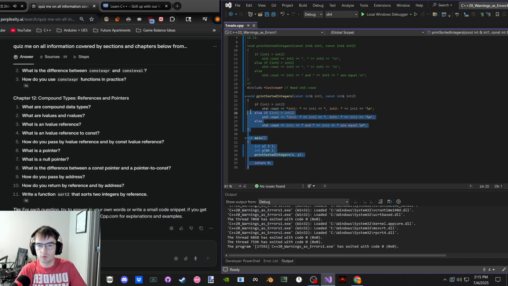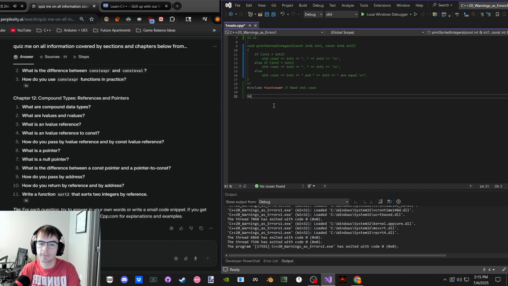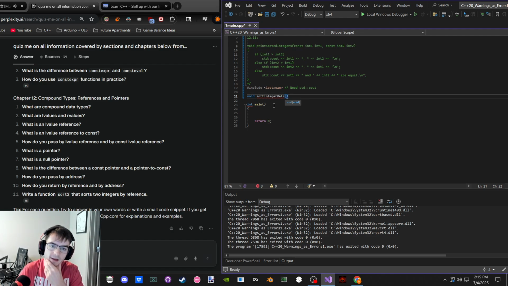What if we do it a cooler way? Yeah. Void sort integer refs. Sure. So we need, oh fuck, but I can't, not const then. Okay, that's fine.